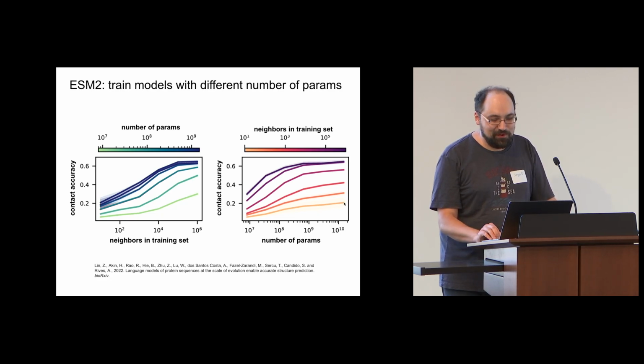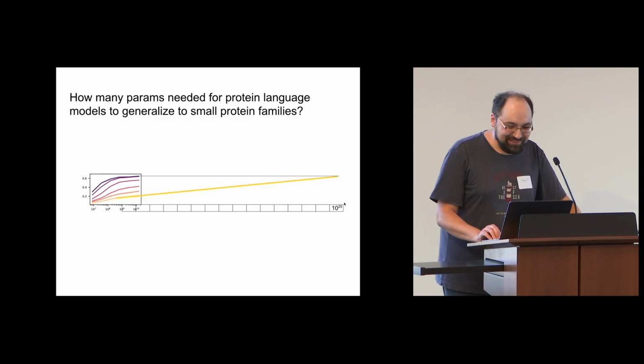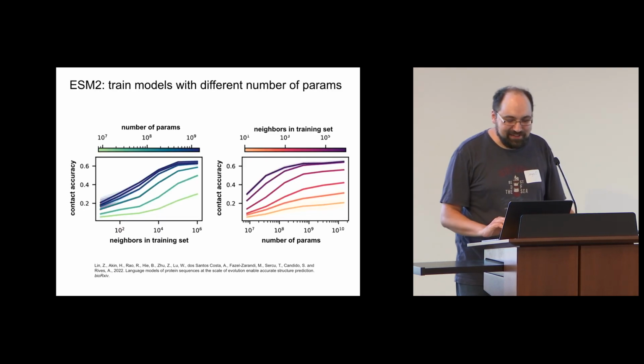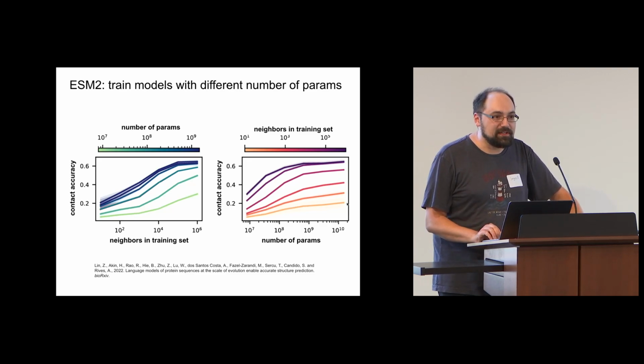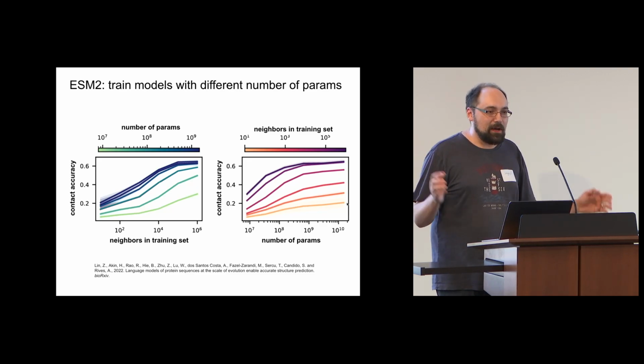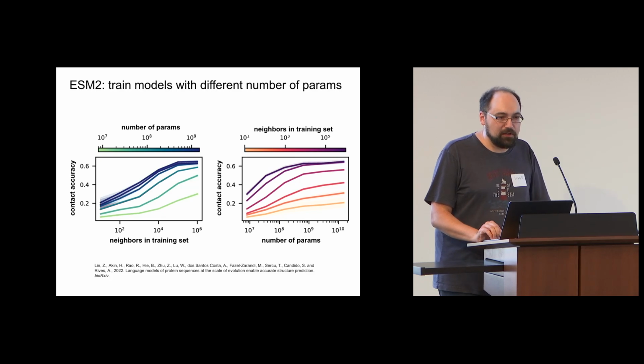Like, I guess this is where I was trying to draw this line here. But I don't think it's going to... I don't know if that was the question, but I don't think it's going to get any better for those families, unless it does somehow snap out of just the effect of learning conservation and coevolution about these.